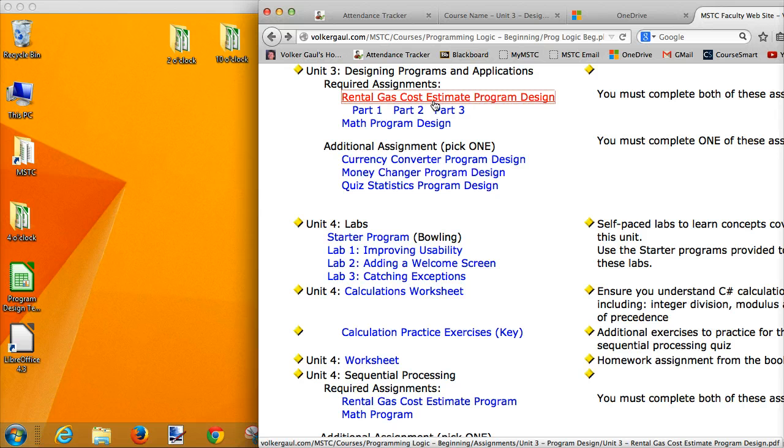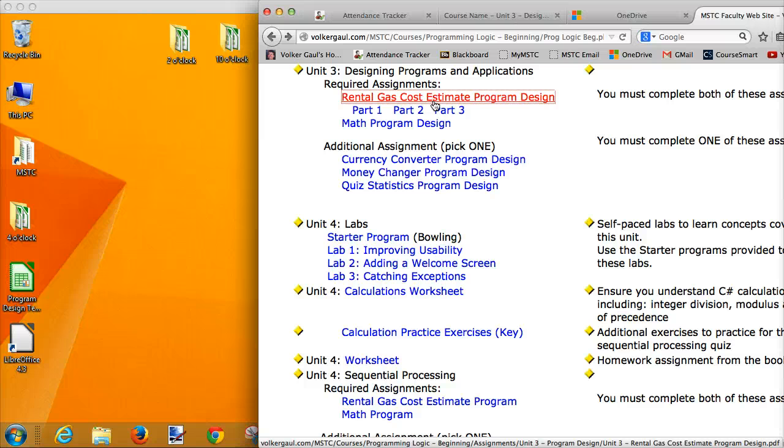But what I've done is taken this assignment, this design assignment, and split it into 3 parts. I've had trouble in the past because I talk and talk about this design stuff, and then by the time I get to the end of it, you forget all about IPOs and screen layouts and how to do that stuff. Then I give you an assignment and make you do it, and you've already forgotten.